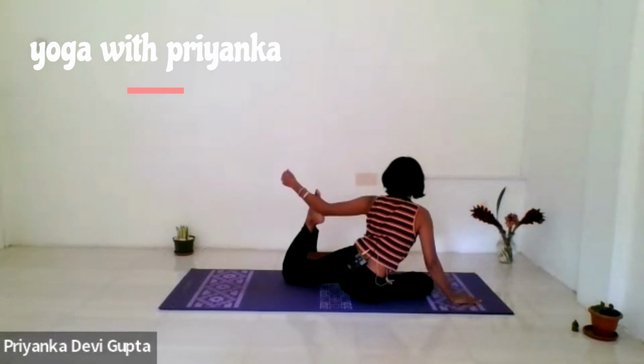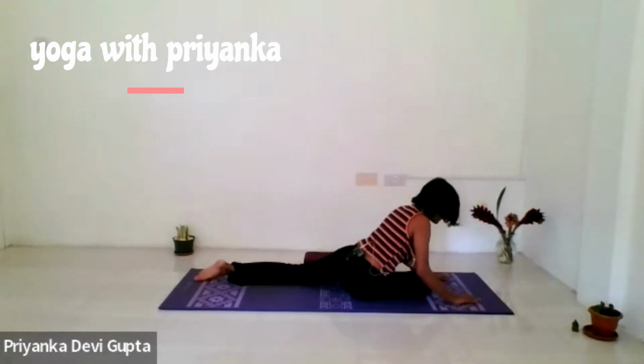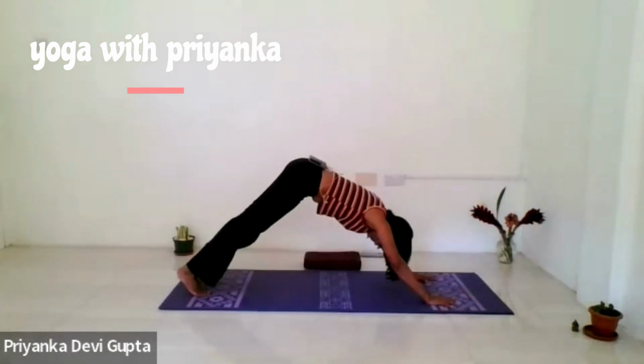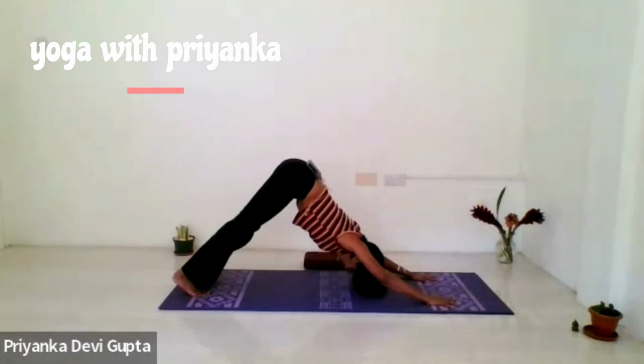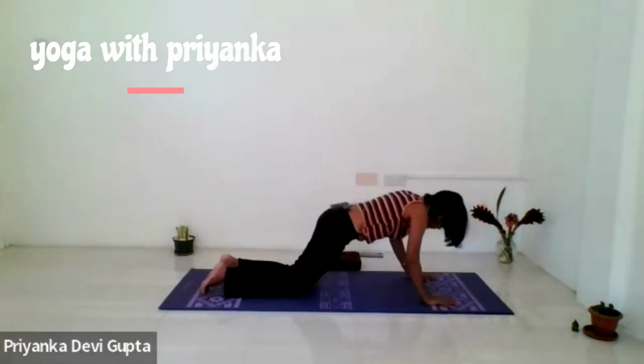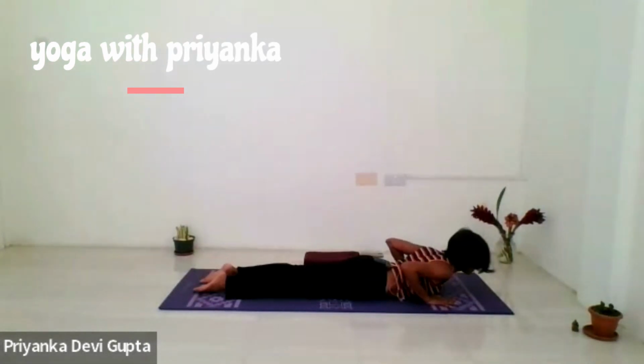On your next inhale, release your legs, swivel back to center. Exhale, right leg to downward facing dog. Inhale. And then slide into plank. Drop into knees, chest, chin. Inhale to cobra. Exhale to downward facing dog.